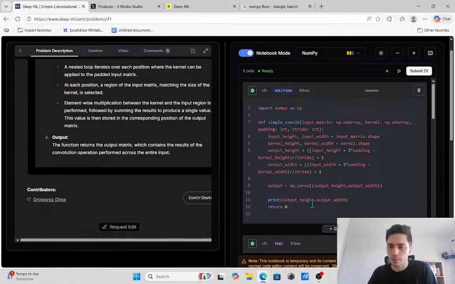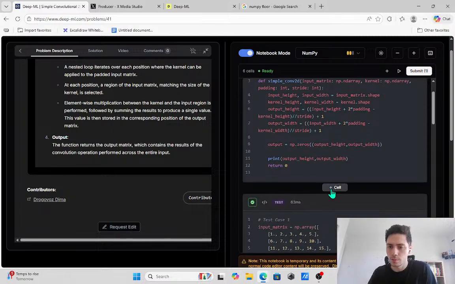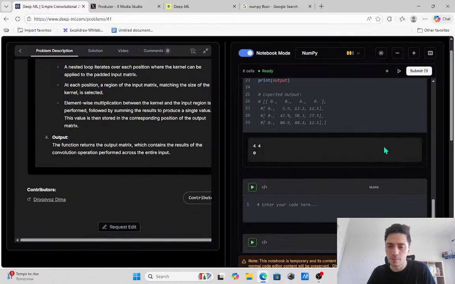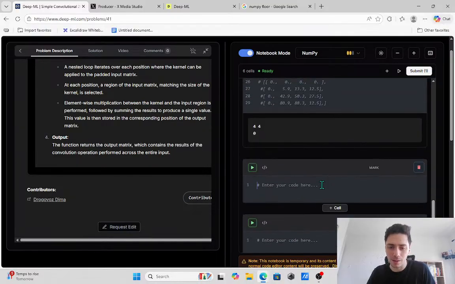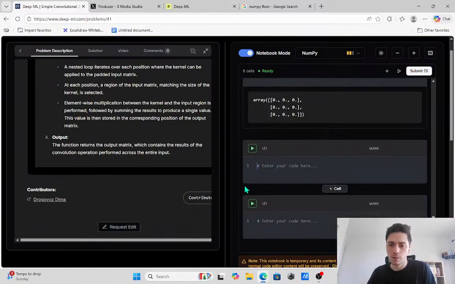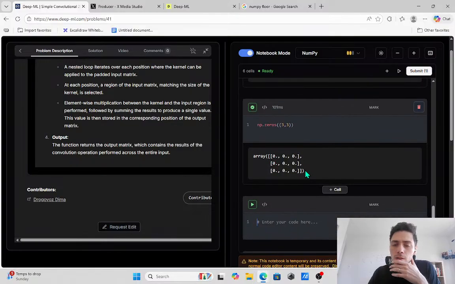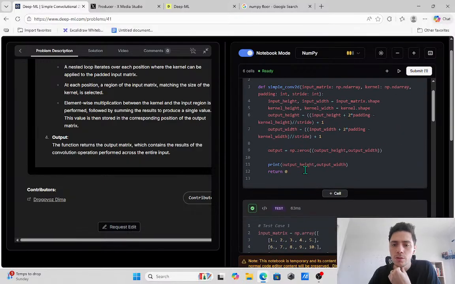We had a cell here. Oh, that also needs to be fixed up. I'm assuming it just adds it to the bottom. Yeah, just add it on. So if I did a 3x3, I'm pretty sure this would be, yeah, excuse me, 3x3 of zeros. That's what I wanted. Just making sure that was right.